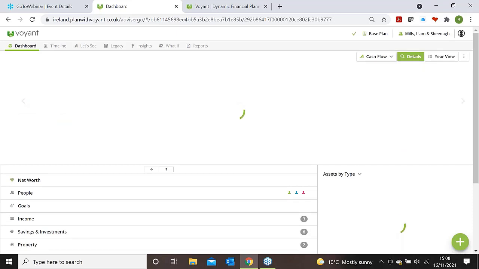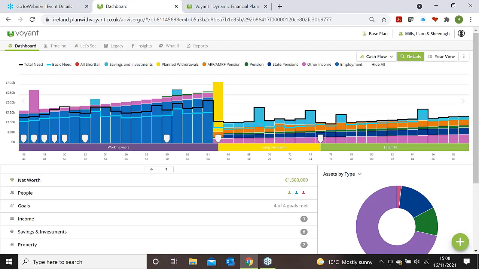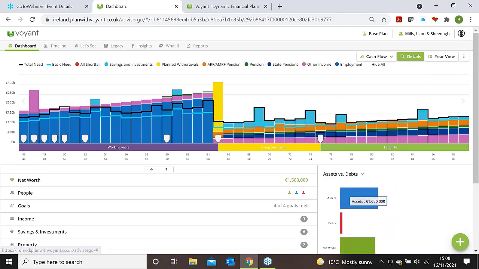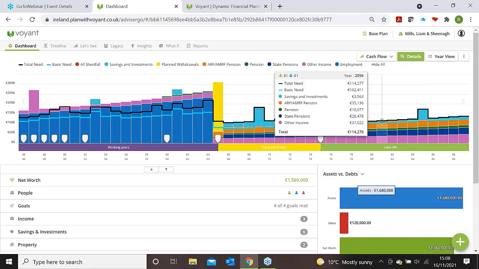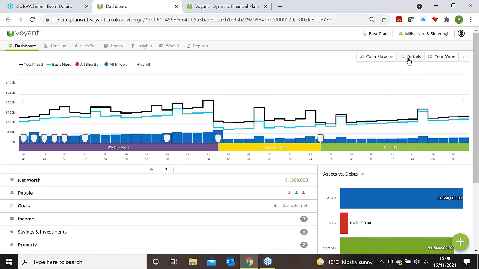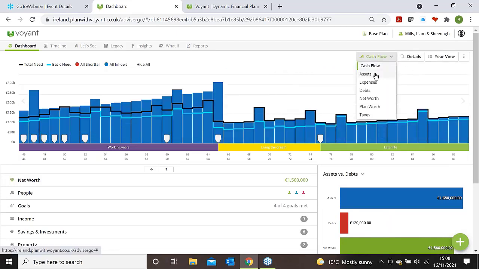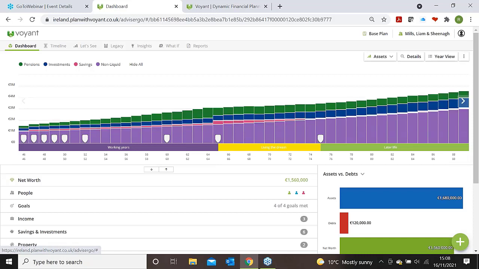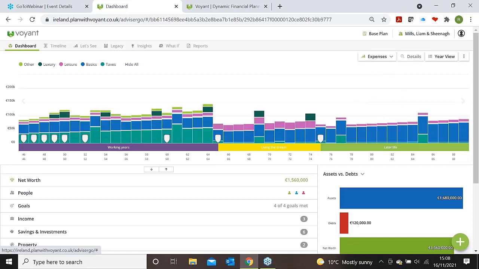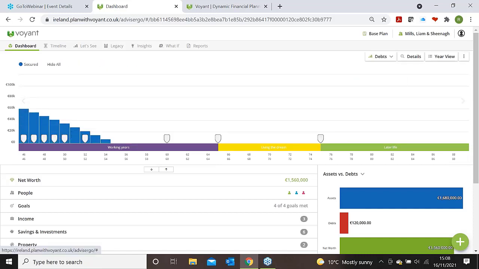So there we are. We've added all of the data into the plan. We've watched the cash flow chart build. We've watched the assets by type widget fill in the picture, or we can look at the assets versus debts. I've had the cash flow chart on here, but we could instead look at assets, expenses, debts.